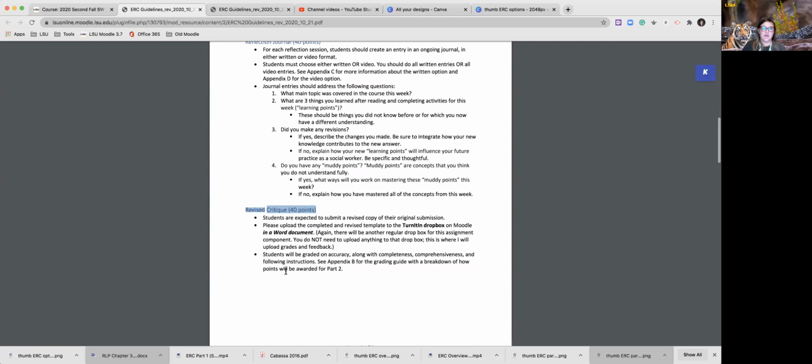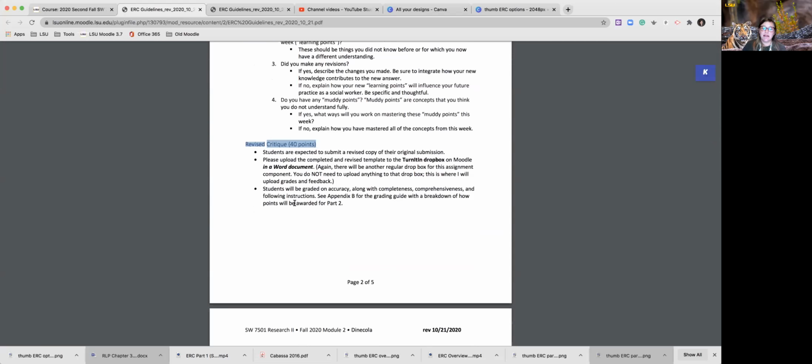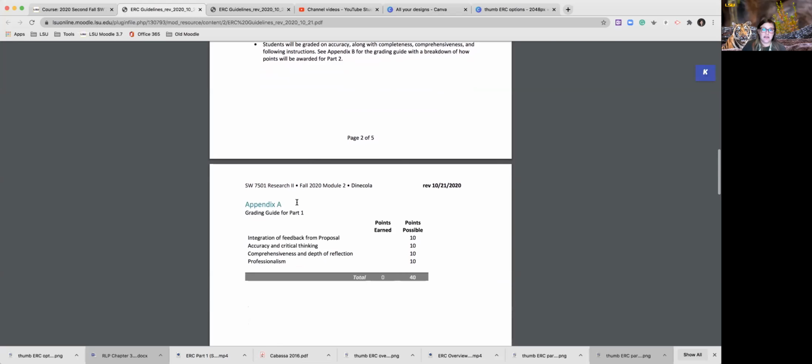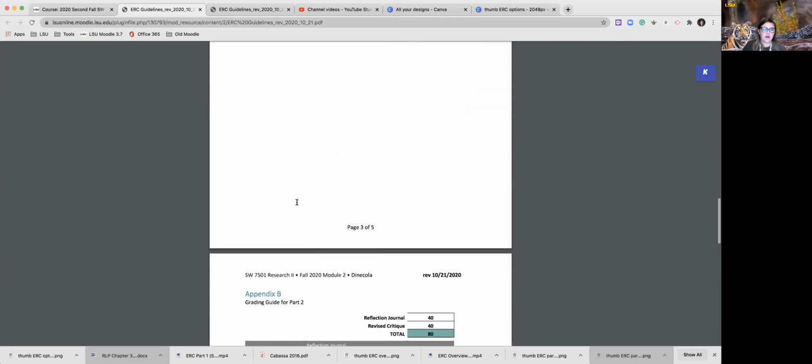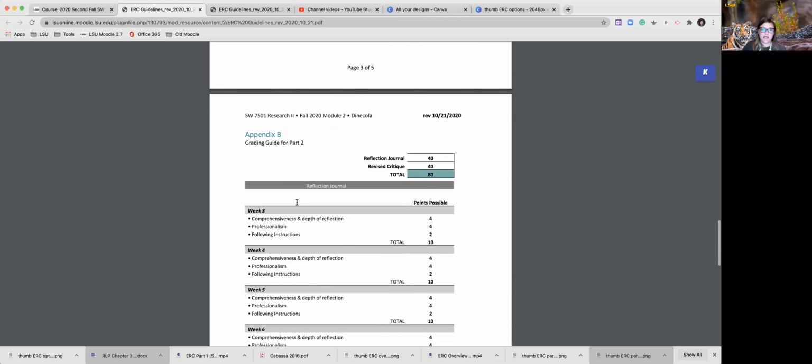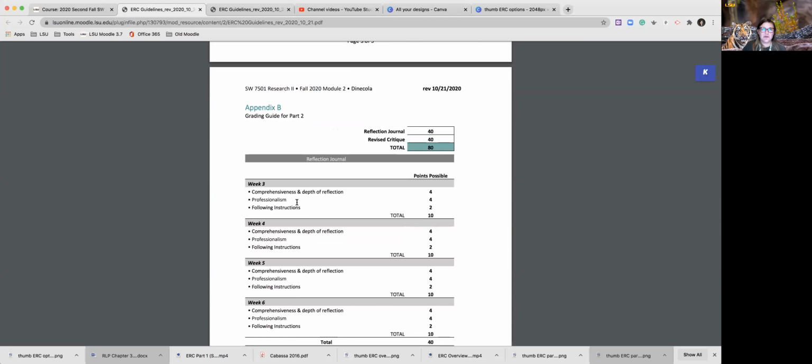Now, this is worth 40 points, and you are also going to be graded on accuracy. You can see a breakdown of the point totals in Appendix A for part 1, and for part 2 in Appendix B.